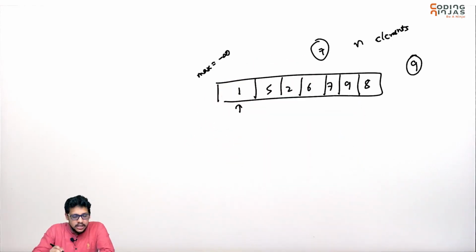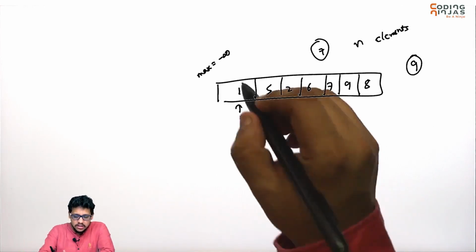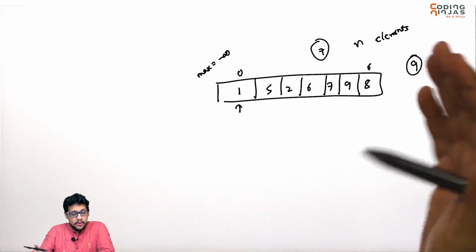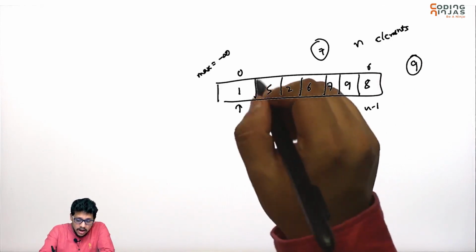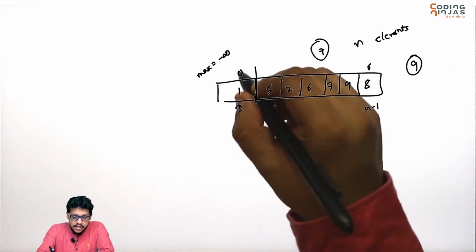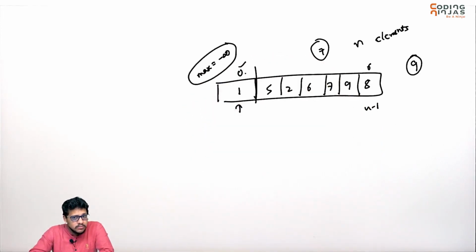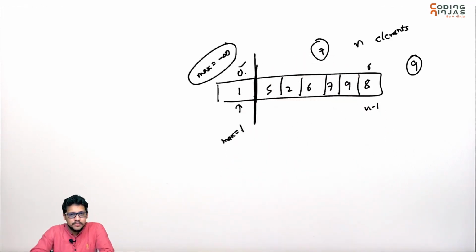I will be going one by one to each element of the array, starting from 0 and going till the 6th index, or for n elements I will be going till n minus 1 index. At each point I will compare the ith element. Like here is the 0th element. The 0th element is greater than the maximum up till now, because 1 is greater than minus infinity. So the maximum up till now will become 1.